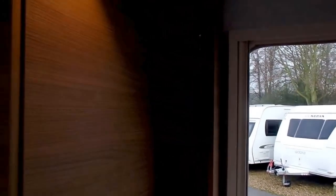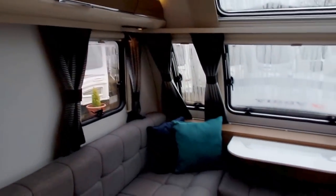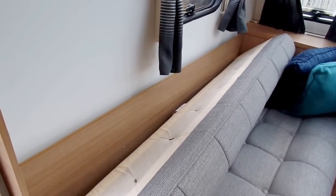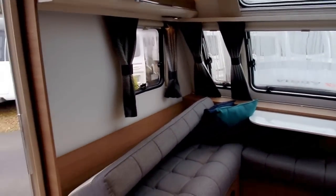With the Platinum collection, as mentioned, you get the Aldi heating system — controls are just at the top there — and you've got radiators distributed around the caravan so you get nice gentle heat all the way through. A trademark of Adria's is to fit winter backs to all the chairs, which allows the warm air from the radiators to rise up back around the upholstery through the gaps and up into the scooped-out cupboards at the top. This allows all the air to circulate around the caravan and prevent any condensation gathering.